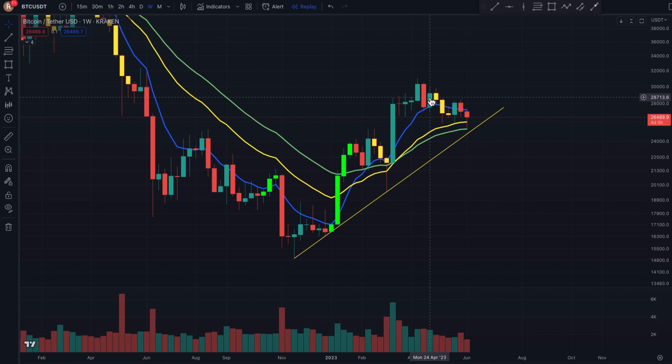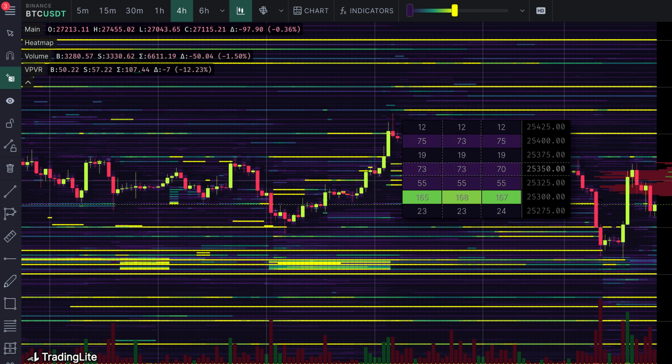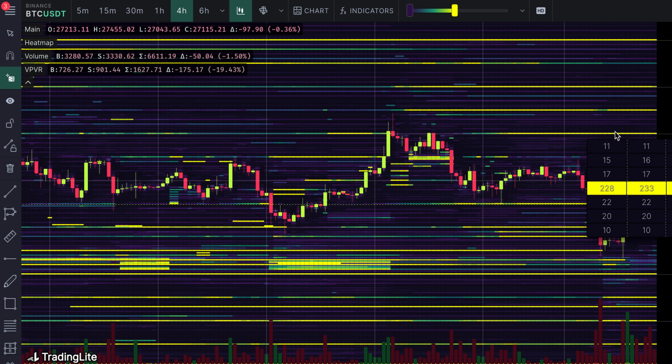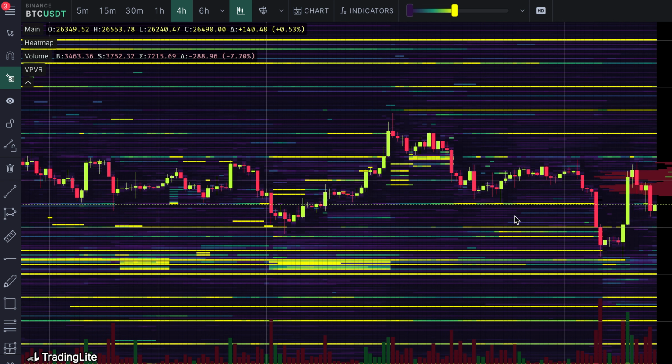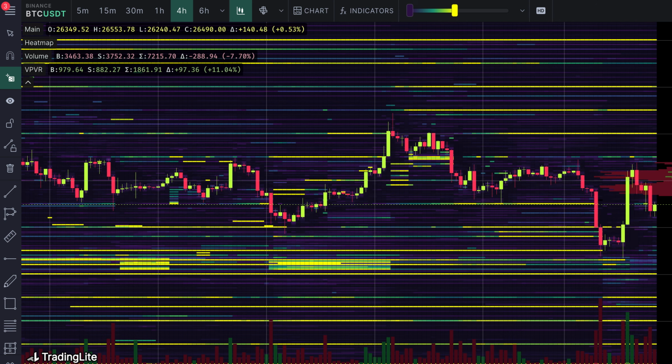So there's quite a few reasons pointing toward that area, as well as on heat maps. There's a lot of liquidity at that area. I'm going to start using some heat maps. I know they're kind of popular nowadays. If anyone doesn't know how to read a heat map, this area of yellow, that's like high liquidity, at least on this design of a heat map. Price does tend to move to where that liquidity is.